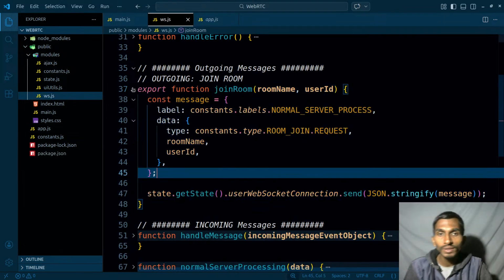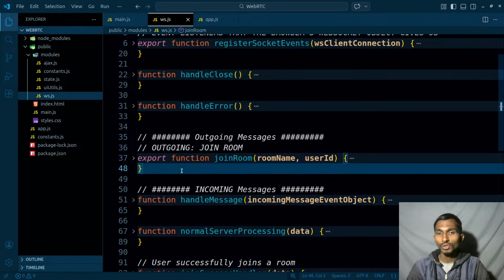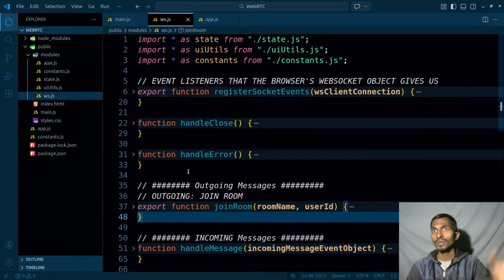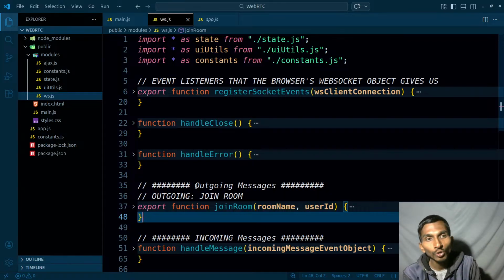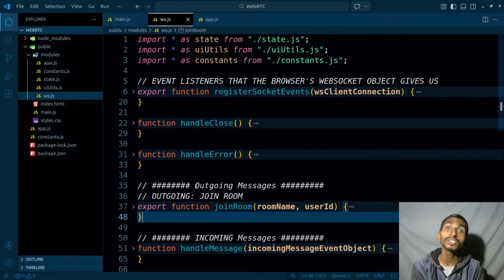Alrighty, so this particular thing is done, and we have joined the room. Apart from this particular thing, we can join the room, of course, why can't we, right? So as soon as I click on join room, I'm joining the room and I'm sending the data using the WebSocket. The second thing is that as soon as I send the data, the server side will let me join the room if the room exists, and then that particular server side code will actually send two responses.